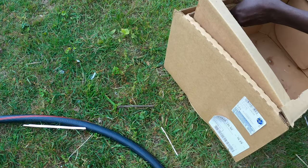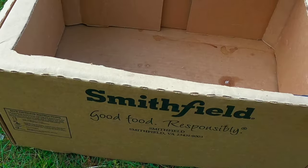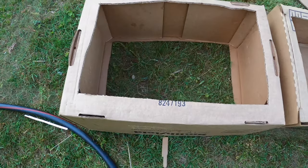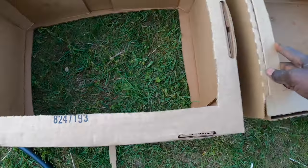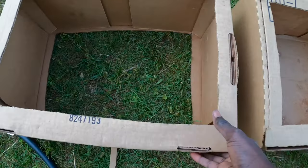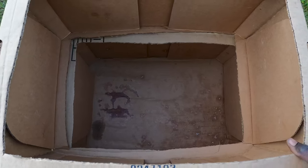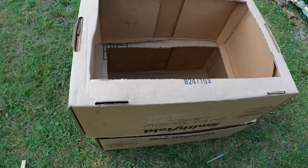So now we cut the top of the box off. This is the top that we've cut, and here we've cut this one. So we cut both of them. Let me show you how it's going to be. We're going to put this hollow one here on top of the one that has the cut on the top. And that's how it's going to be. Then we're going to fill it up, and we're going to plant our potatoes inside.